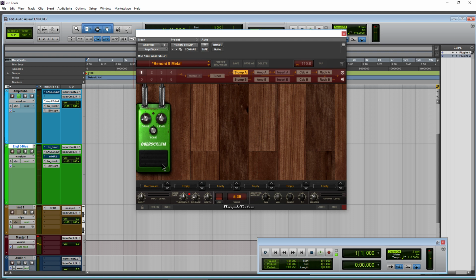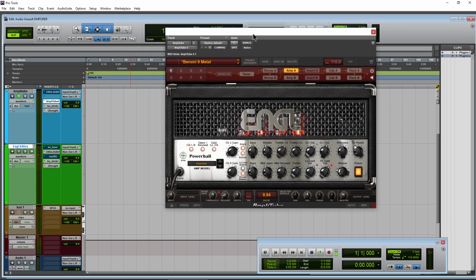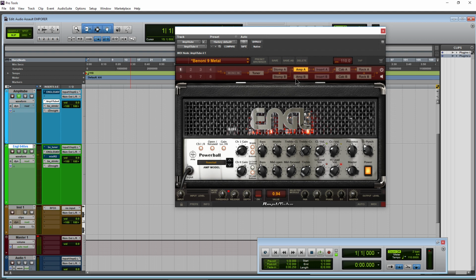Right. Turn it back off. Hear that bottom? Back on. That's one trick you can use. If it's a little too boomy and you don't want to put too much drive on it, but you just want to clean up that bottom, another way to do that is with your green screamer. Been doing that for years, even with real amps. But there it is. This is the ENGL Powerball.